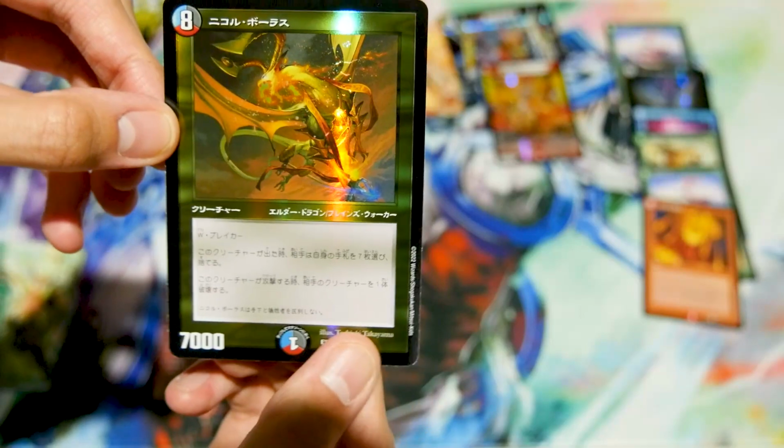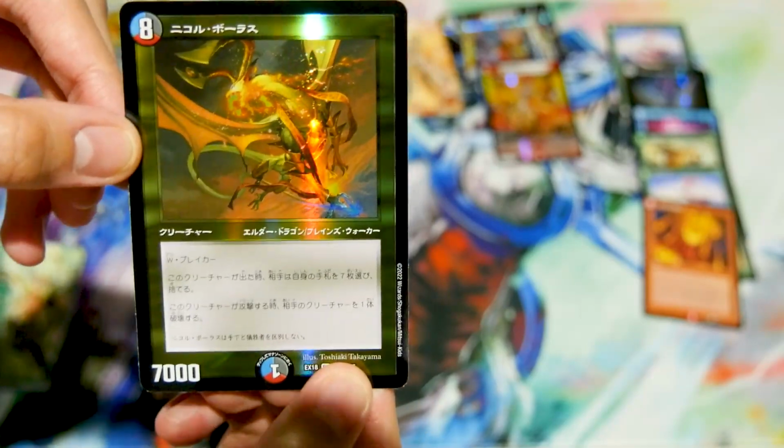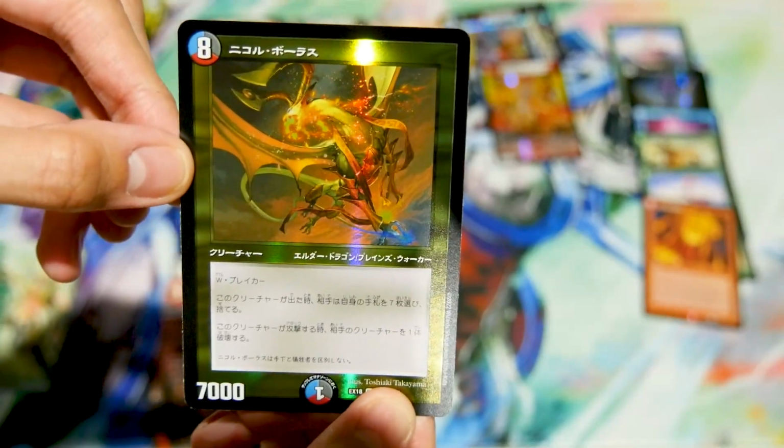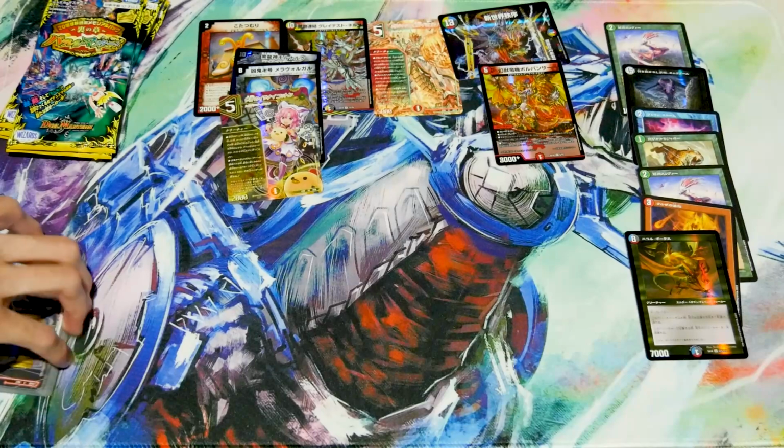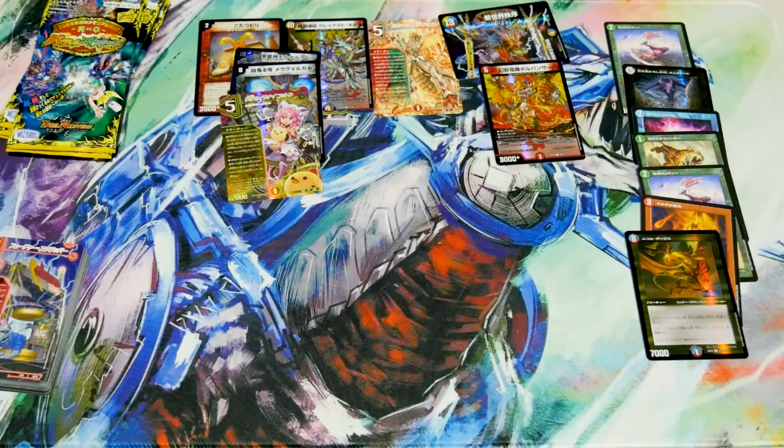Oh, I know this one. This is Nicol Bolas, right? Yep. And it basically is Lost Soul on a stick when you summon it. And whenever it attacks, it destroys a creature. So it's both Lost Soul and Terror Pit, Double Breaker, and it's just a plain menace.